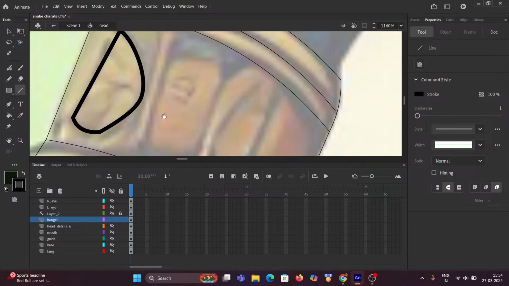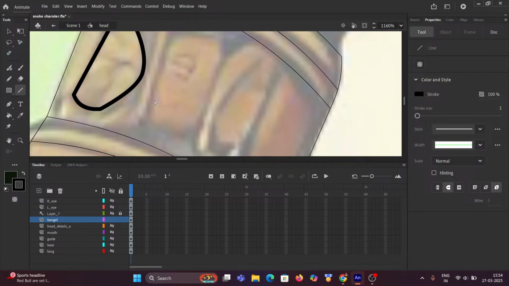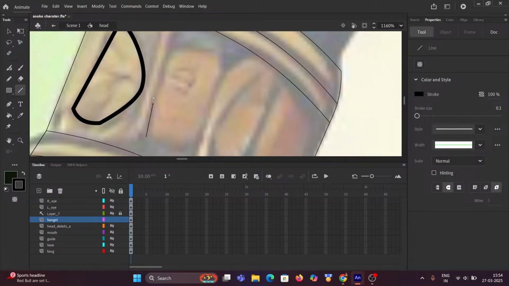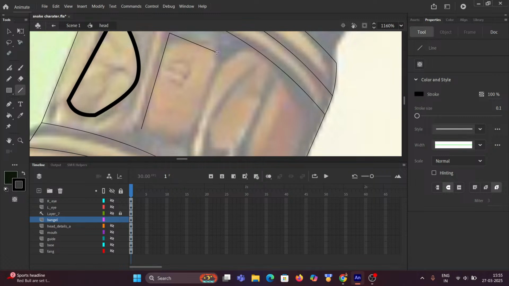Now what we need is a certain depth. So I will reduce the stroke size, and I will start making this. It doesn't matter if its shape is square.